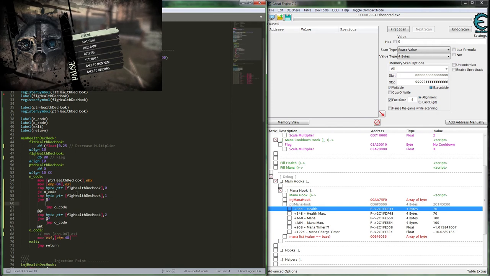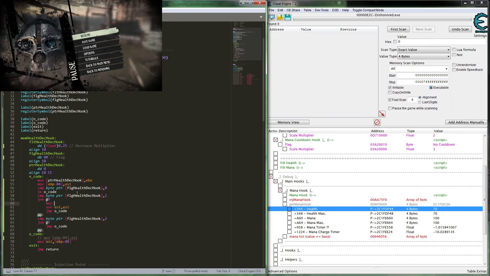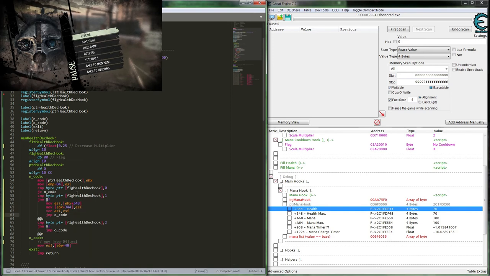So for infinite, actually for infinite, all we need to do is XOR ESI and ESI. But we can also say move into ESI EBX plus 344 348. Move EBX plus 344 ESI, and that'll set our health to max and then zero the damage. Although because we've technically already written here.